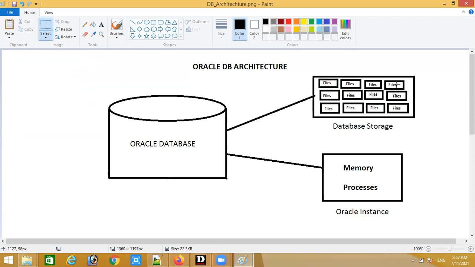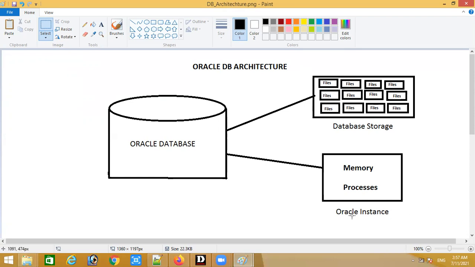So these files are storing the physical records, or physical data. So this is the physical storage, and this is the Oracle instance. The Oracle database has two major components: first, the Oracle database storage in the form of database files, and another, the Oracle instance.